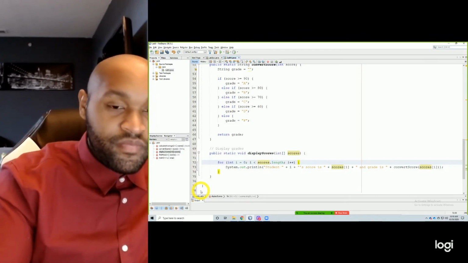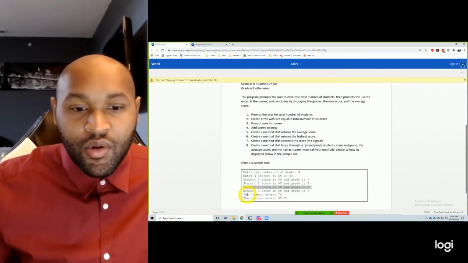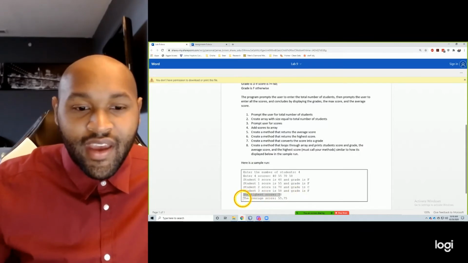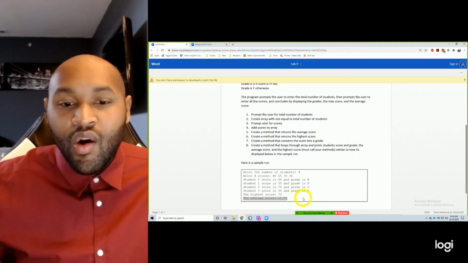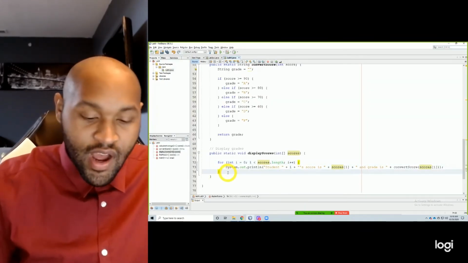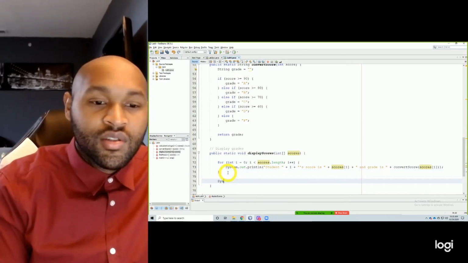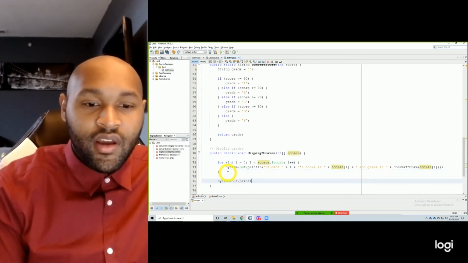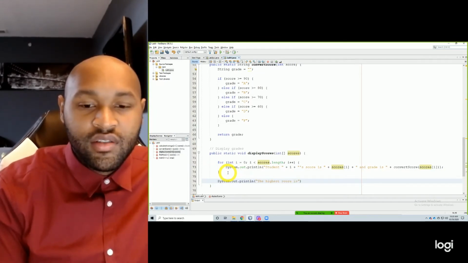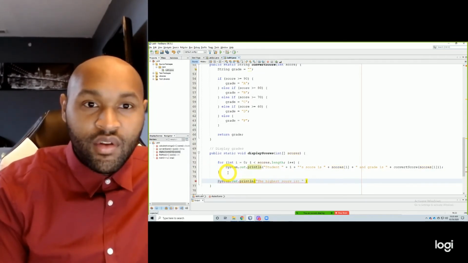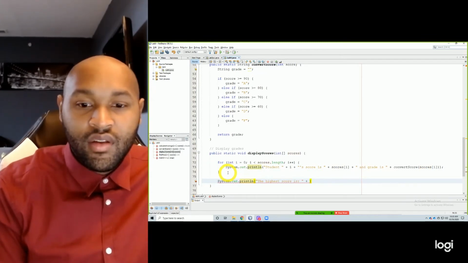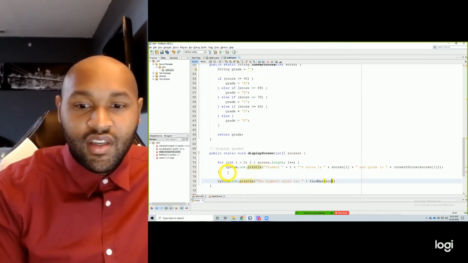All right. The next step would be the highest score and the average score. And for that, all we need to do is print out our highest score and average score. So System.out.println, the highest score is, and then all we have to do is call our method, find max, passing in our scores array.